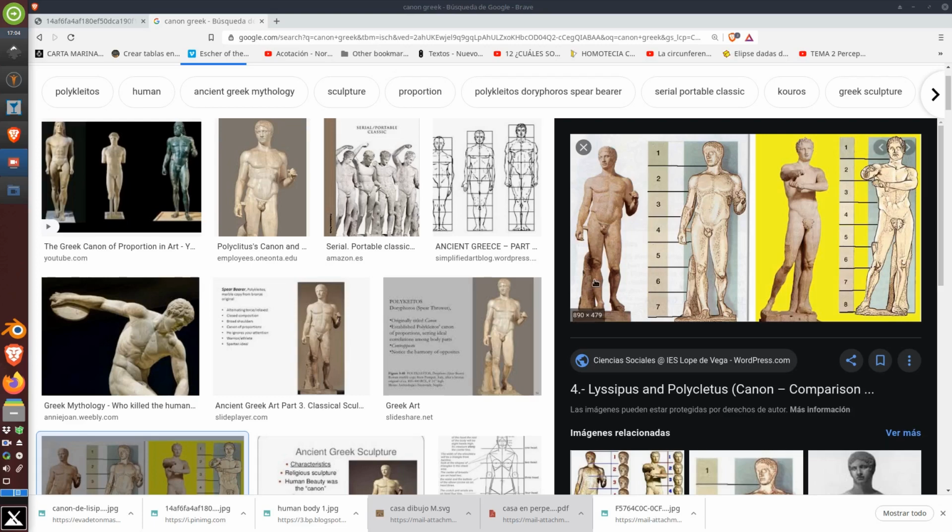Hello everyone, in this video tutorial we are going to talk about the concept of canon applied to the drawing of a human body. A canon is basically just a tool. It's going to allow us to draw a typical human body, not necessarily copying from the natural world, from our direct environment. In fact, human proportions are as diverse and as changing as many individuals are.